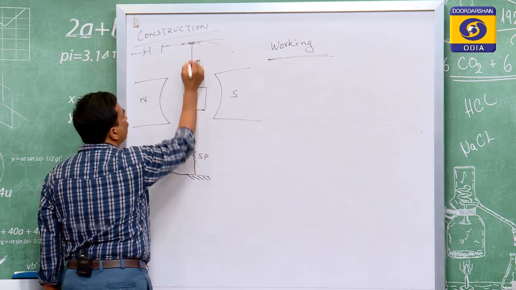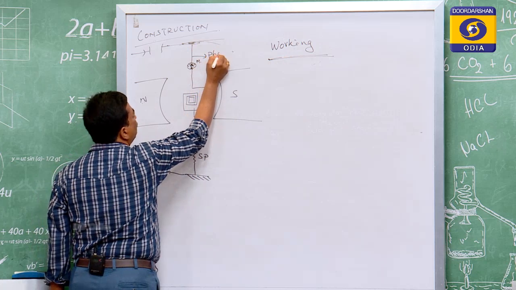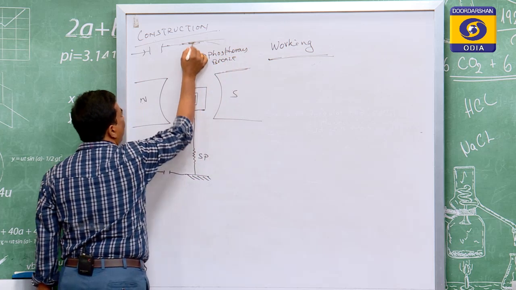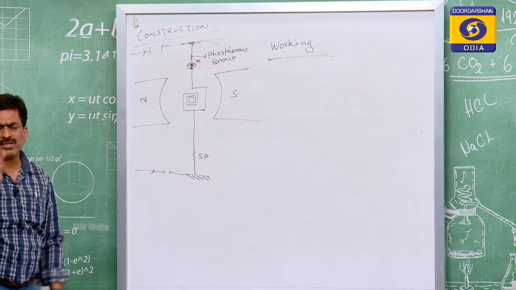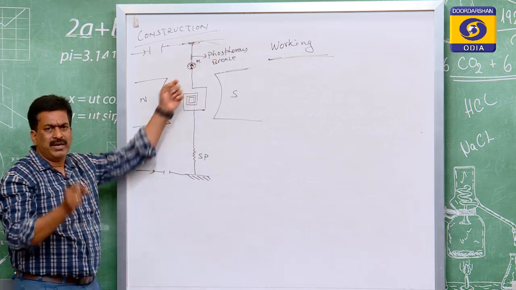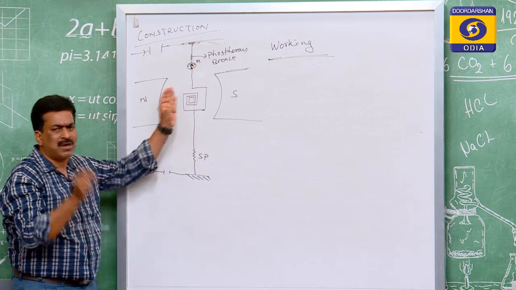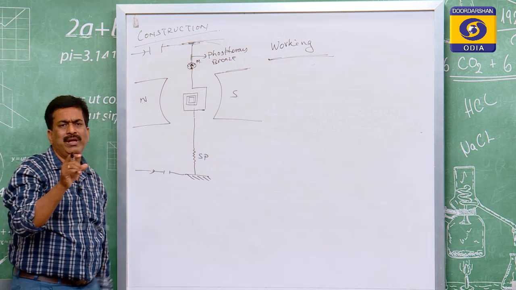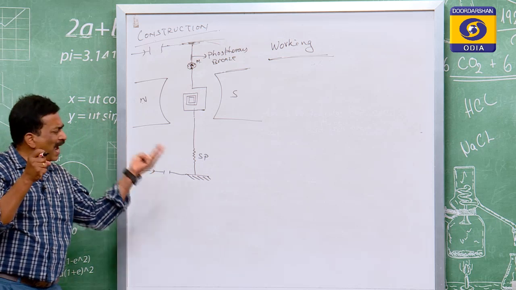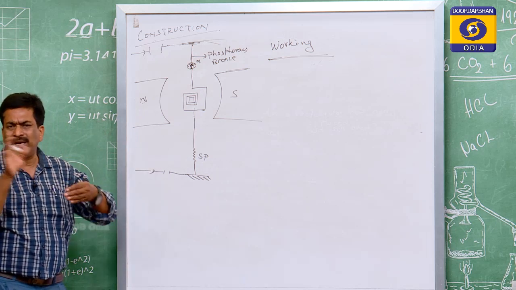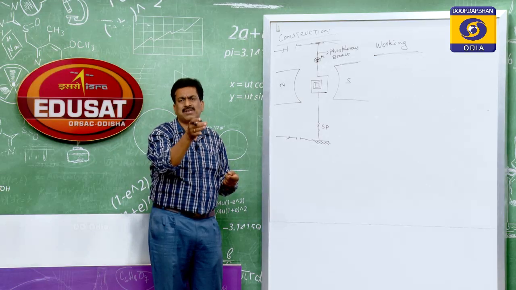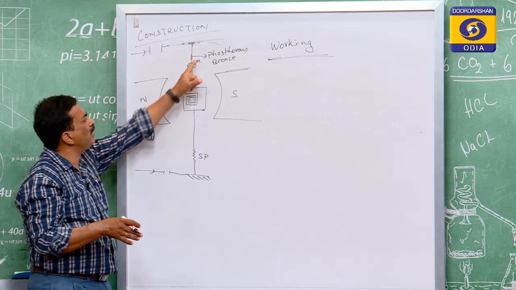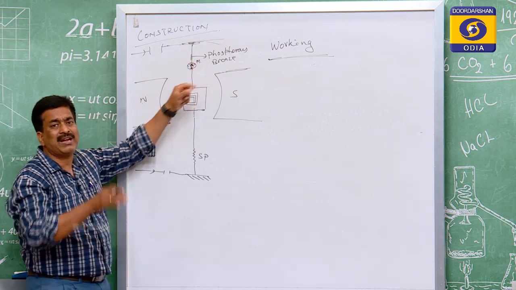This spring is a very small wire made of phosphorus bronze. This suspension wire is made of phosphorus bronze. Phosphorus bronze is a very fine arrangement of wires, and due to the fine arrangement with its lighter weight, if a tiny, very small amount of current passes, then it will rotate. Likewise, if you tie a substance with a stronger wire, unless a large force acts upon it, it will never rotate. If a very fine wire is connected with a substance, and a small force acts, then it will start to rotate. That is the basic principle. And here the suspension wire is made of phosphorus bronze, so due to its lighter weight, it can rotate very easily.